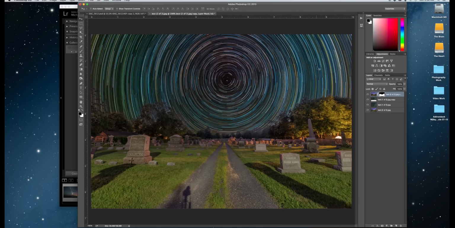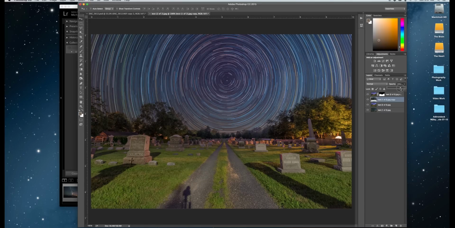Now the trick is to start blending these images so they look more natural. The star trail sky is just too intense for this foreground like this. To do this, we need to take the other foreground layer that still has the purplish blue sky and set it below our new star trail sky layer. Then we want to lower the opacity of our star trail sky layer to decrease its intensity and to blend the purplish blue color into it. Now it's starting to look pretty good and the tree line is starting to appear more natural.